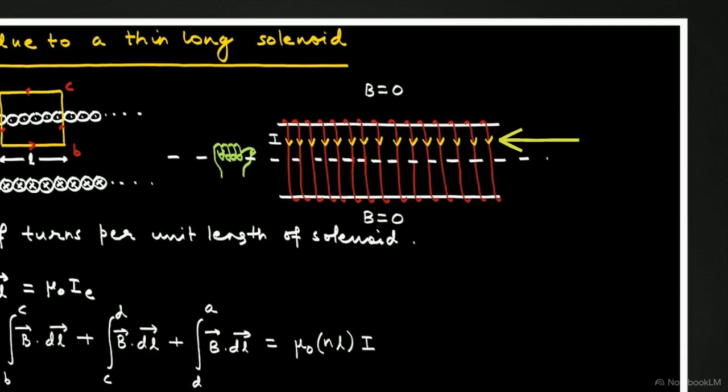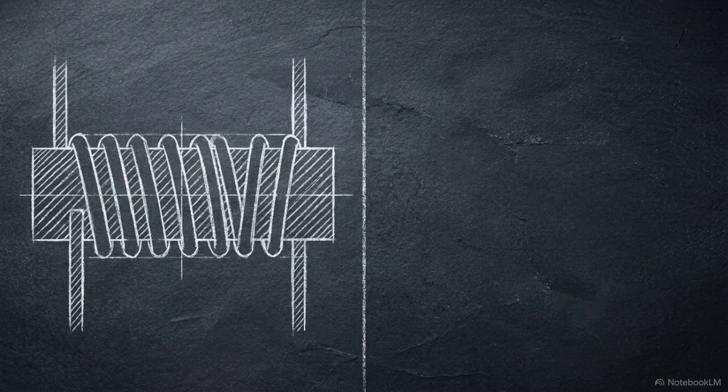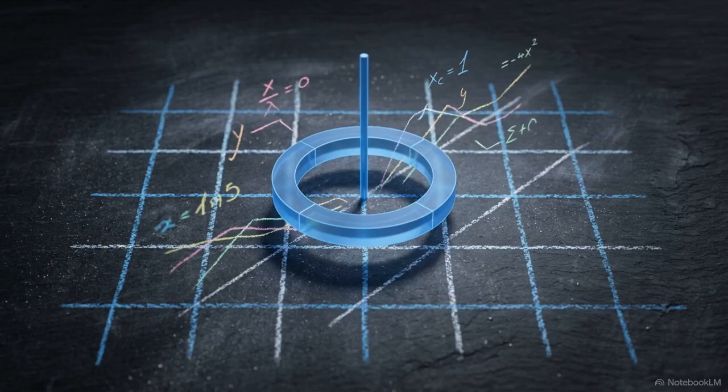In an ideal infinite solenoid, the internal field is perfectly uniform and parallel to the axis, while the external field is exactly zero. Our next step is to derive the exact mathematical magnitude of this internal field, before testing how it behaves when the solenoid is no longer infinite. Using an idealized environment allows us to establish the baseline rules of the system before we calculate the influence of physical, real-world boundaries. To solve for the magnitude, we apply Ampere's law.